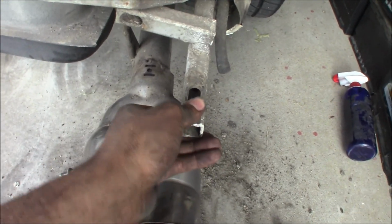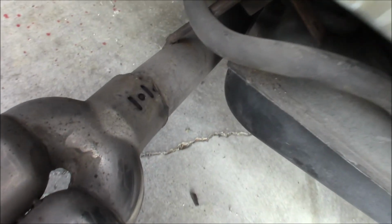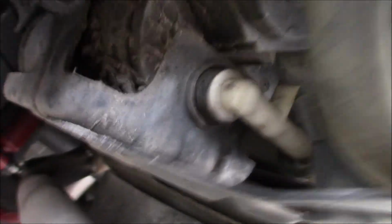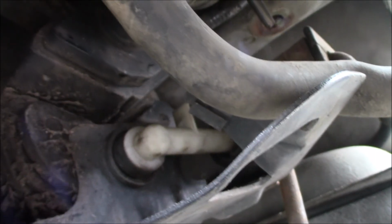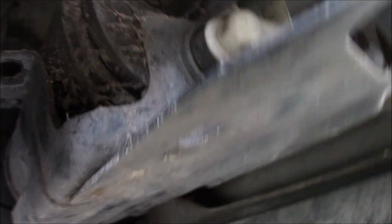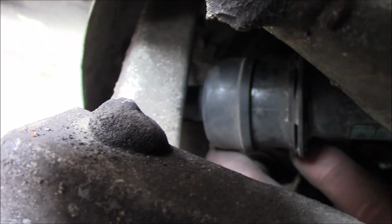Alright guys, so I got this part on nice and tight, and I came over here to check and see if this one was tight, and it is. But when I was doing that, I noticed, let me see if I can get a good view of it. This bar anyway. This thing right here, for some reason it was out of that. So I just went ahead and plugged it back in. I don't know exactly what it does, but if you know what this is, let me know, because I know it's for the evap system. Maybe it'll fix some of my problems I had with this car. But now let's go ahead and put that thing on.